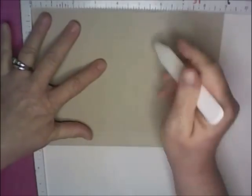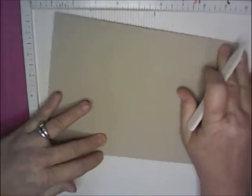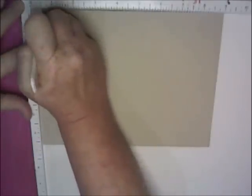One half, 3/4, turn, 4 1/4, completely turn, and 1/2.